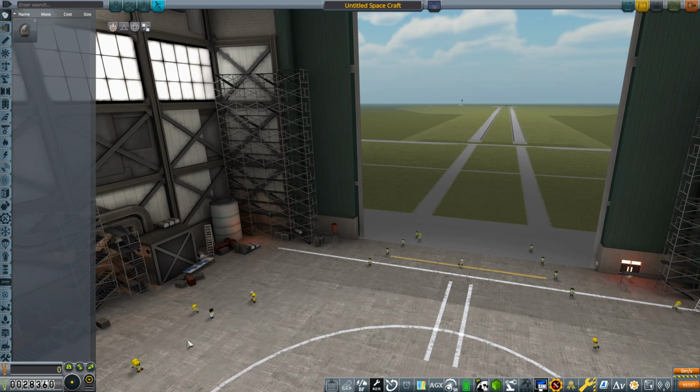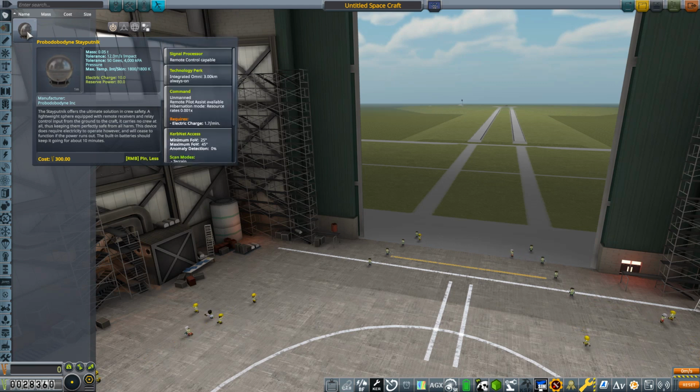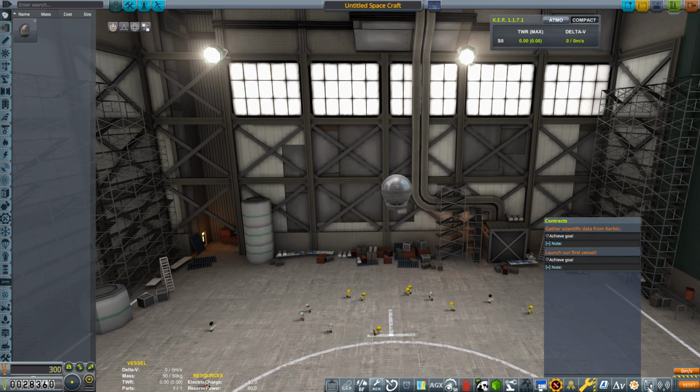Okay, so our first visit to the VAB, the Tier 1 VAB. The only control pod we have at the moment is just this Jebediah Stay Putnik probe, which will do. We've got 2 contracts going at the moment. So we need to launch the vessel, and we need to basically recover or transmit any science.